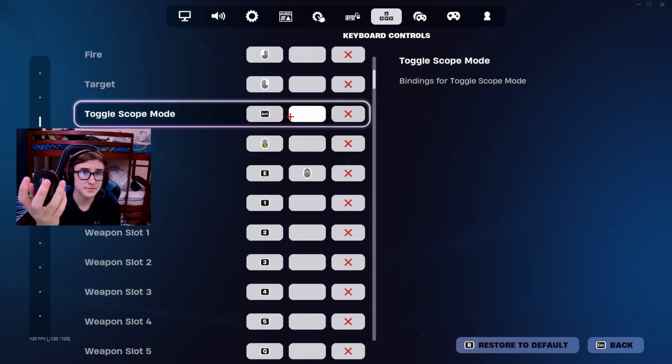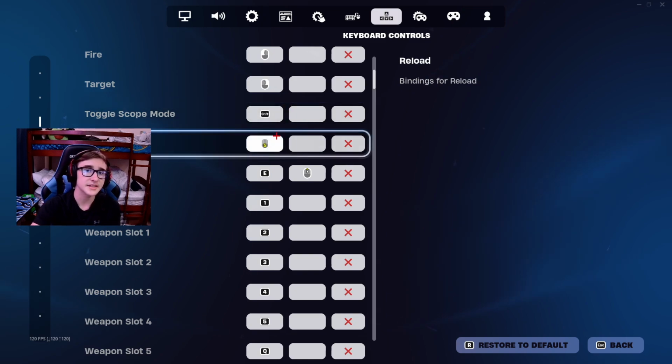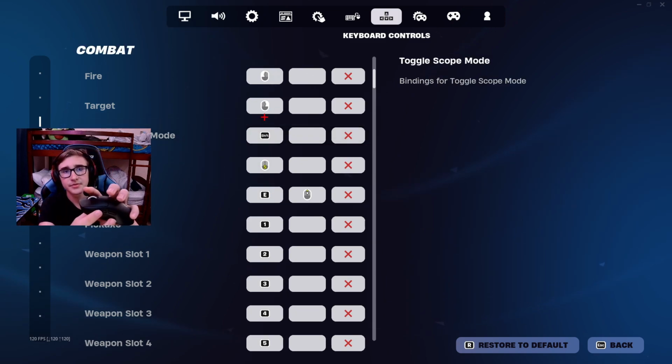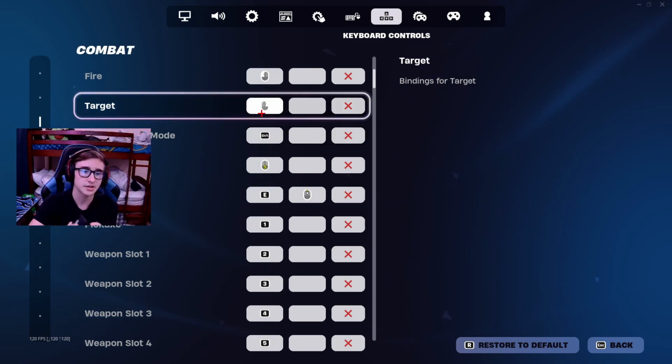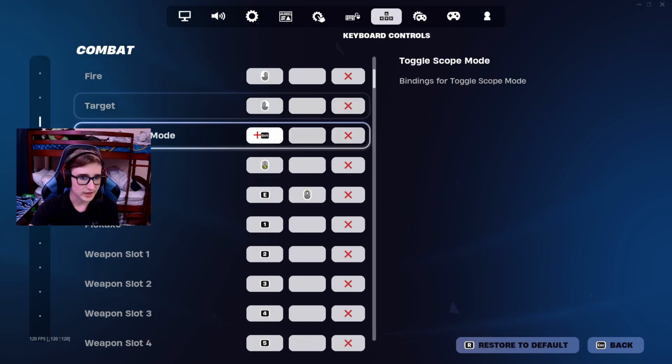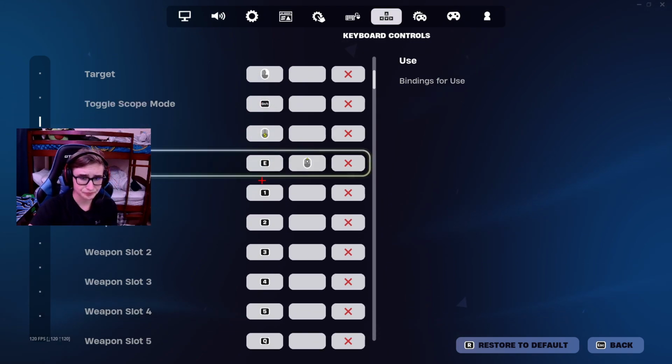I use my mouse button to reload because the side of it is like really good, like right here. I use that to reload. I love it, it's so good. Bro, I need to quickly reload my guns.